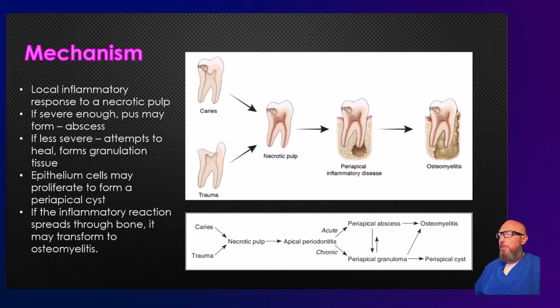And so we have periapical inflammatory lesion. And we're not going to talk about osteomyelitis yet, but keep this in your back pocket. We're going to talk about how that could spread into osteomyelitis, or other forms of infection can spread into osteomyelitis. And if this is a severe acute inflammation, then pus forms, and we'll call that an abscess. Whereas if it's lower grade and the body forms granulation around it, a granuloma, so that's more of your chronic stage. And even furthermore, epithelial rests can be stimulated to form a cyst, and we'll show you when it starts looking like a true radicular or periapical cyst.